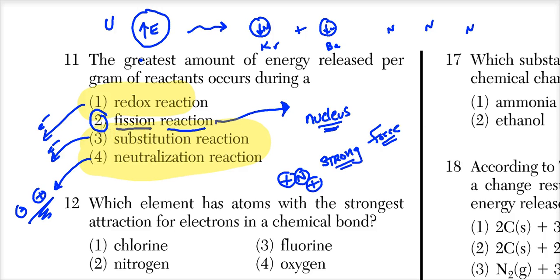The bombs dropped in World War II in Hiroshima and Nagasaki were fission bombs, and those two bombs dropped supposedly had the same amount of energy as all the bombs dropped in World War II, to give you an idea. And the other bombs dropped in World War II were essentially redox reactions or electron transitioning reactions. Okay, so in any case, 2 is the answer. You need to understand that nuclear chemistry, changes in the nucleus in energy levels far outweigh changes in chemical reactions with electrons. Okay, choice 2 is the answer for number 11.